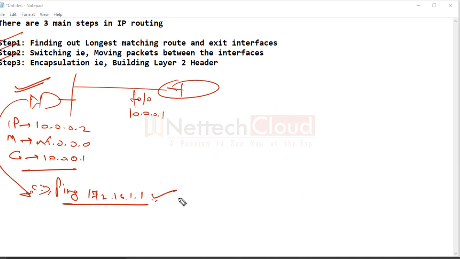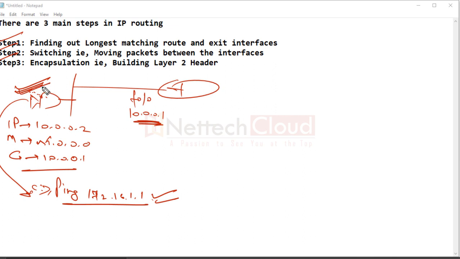Since the destination IP address is not from the same network segment, the gateway will come into the picture, and this ICMP packet will get encapsulated inside an Ethernet header. But for that, the client machine needs to know the MAC address of the gateway 10.0.0.1, right?